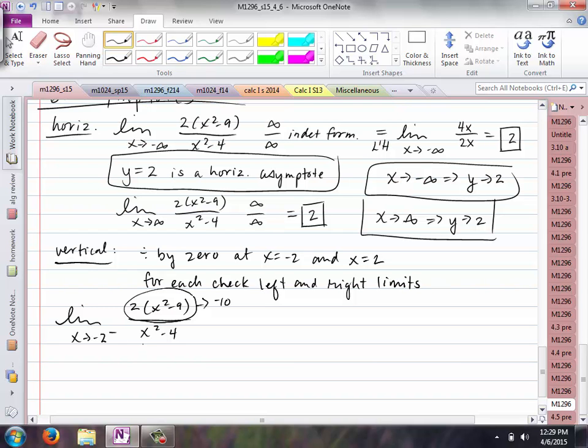Now let's see in the bottom. What's going on here? Actually, I'll just tell you, you're going to have to be more careful here. So just do kind of a thought experiment. You don't actually have to plug this in, but think about negative 2.0001. That would be a value that is coming from the left of negative 2, right? Now just think about doing this operation in the denominator, squaring it. You're going to get 4.00 something, like a little bit bigger than 4, right? And then you subtract 4, and it's going to go to 0.